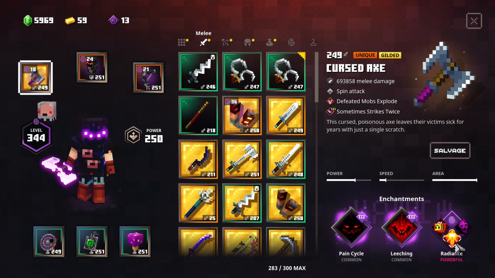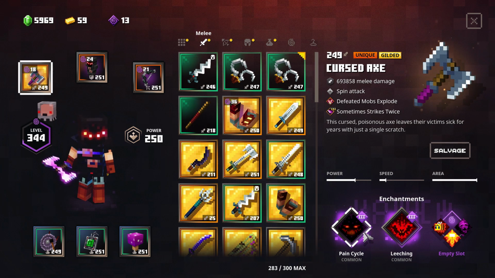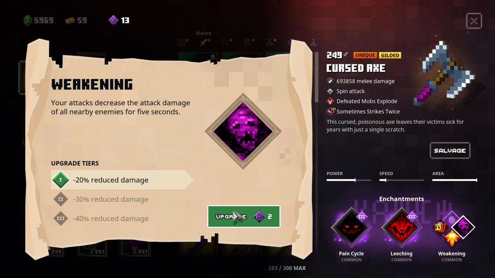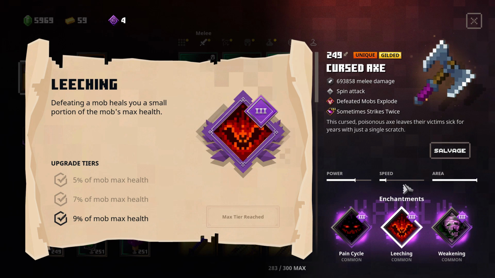Now here I have both radiance and weakening. I want weakening because I want to reduce incoming damage, right? Because we're already damaging ourselves, and this weapon is not that fast, even with mushroom, I don't want to rely on radiance, whether it will happen or not. So I want to reduce the incoming damage. That would be nice. So we're going to use weakening here. We're going to upgrade it completely, and we have leeching. All right.